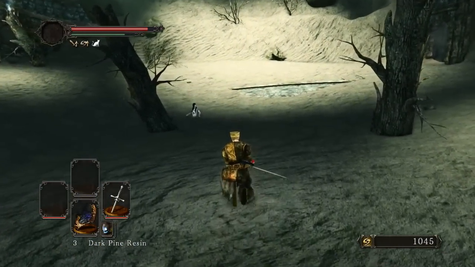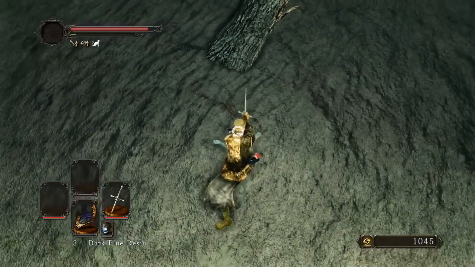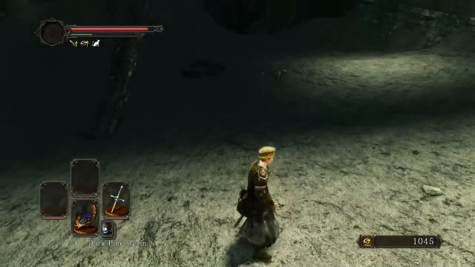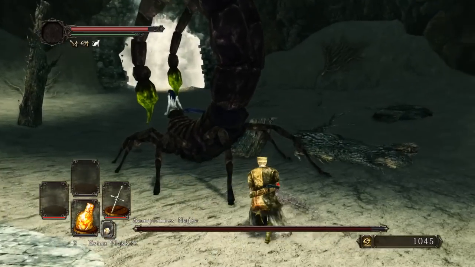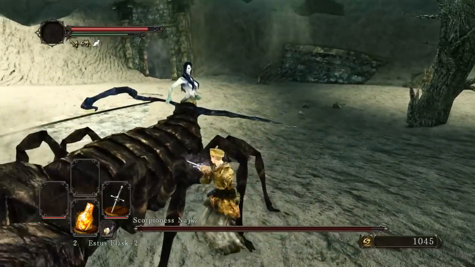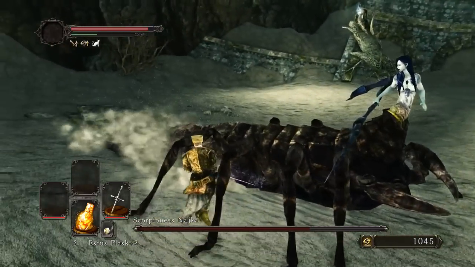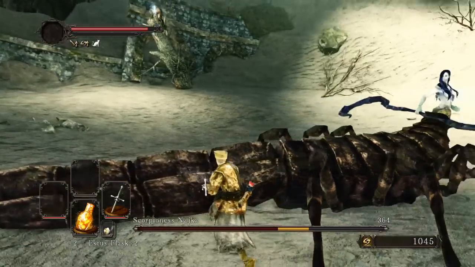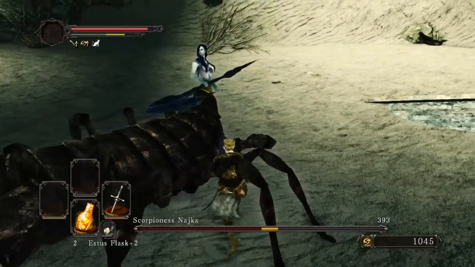So what you want to do with her, she can be kind of tricky if you don't know the strategy. You want to get behind her, and you want her to swing her tail at you. And then you... Yeah, okay, and there's like a safe spot up here.